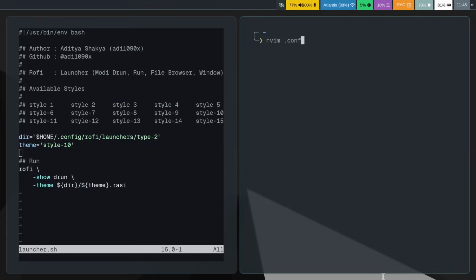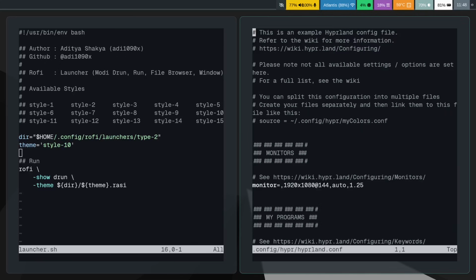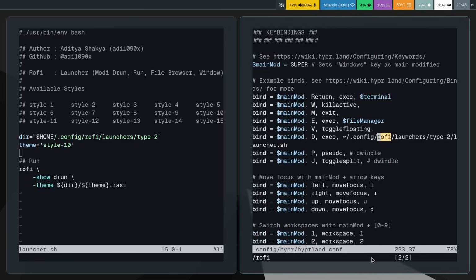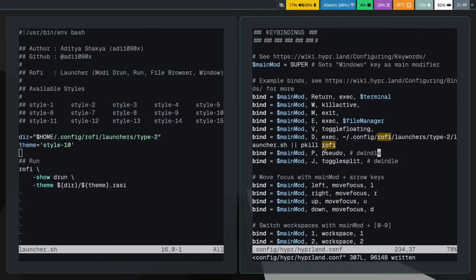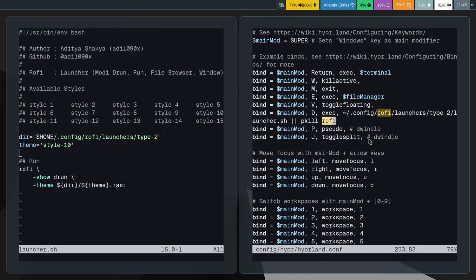Here's another pro tip, by the way. Go into your Hyprland config file, find Rofi, okay, and here put 2 bars at the end of the Rofi command, at the end of this exec command, and type in pkill Rofi. Now what this does is it basically acts as a toggle function. So previously, if you don't have this pkill Rofi, what's going to happen is anytime you press mod D over and over, it's not going to work. It'll basically just stay at the Rofi window that's open.